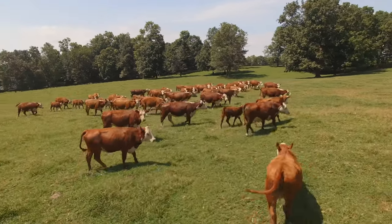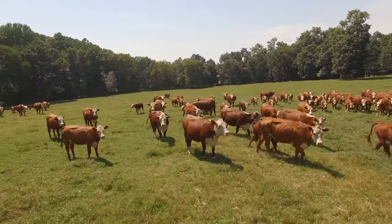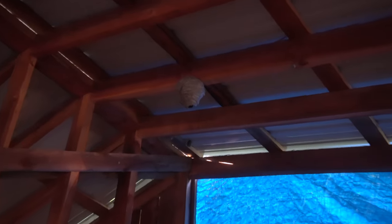I'm happy that I'm able to support a local rancher who sells the beef exclusively wholesale once a year. I've found from my family that a quarter of a beef is not quite enough for a full year, and a half gives me a little bit of a surplus that I can share with family and friends. Buying the beef in bulk is right for my family, but there are pros and cons to this.